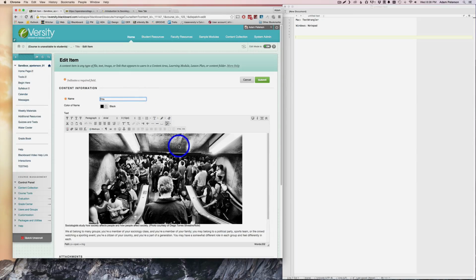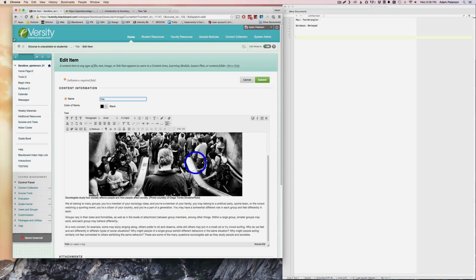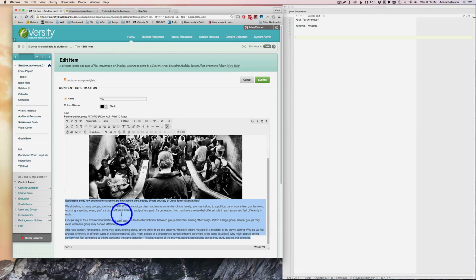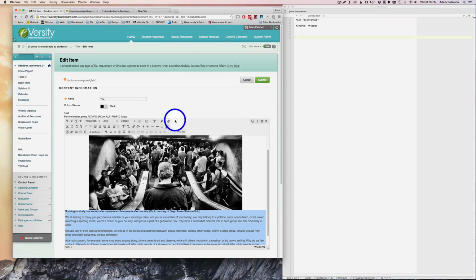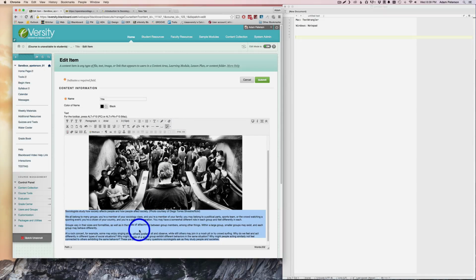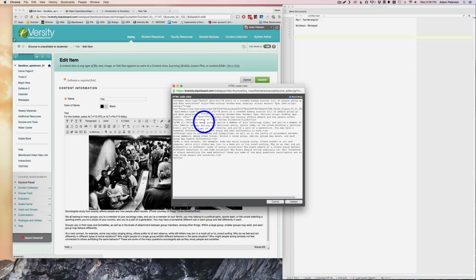Okay, so there's two ways to do this. The first way is a very easy way. Highlight all of your text that you just pasted into the course, and then on the very top of the text editor, if you do not see all these tools, click this right here, these little arrows. The down arrow will show you all your tools. And right here is a remove formatting eraser tool. Click that and you'll see that it stripped away almost all of the HTML code. When we go back and look at the HTML, you'll see it's a lot cleaner. Now you just see the span thing, which is kind of an alt tag for this image, but all of the font and all that stuff has gone away. So that's one way you can do it.